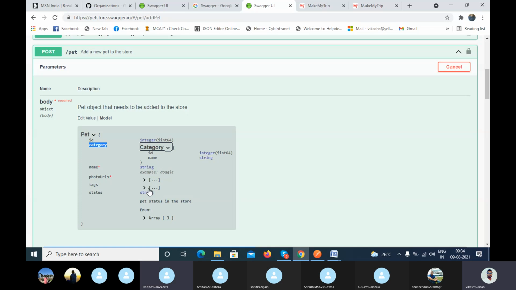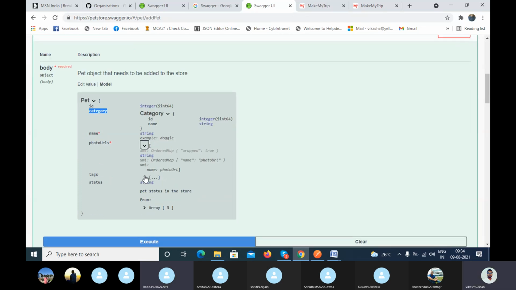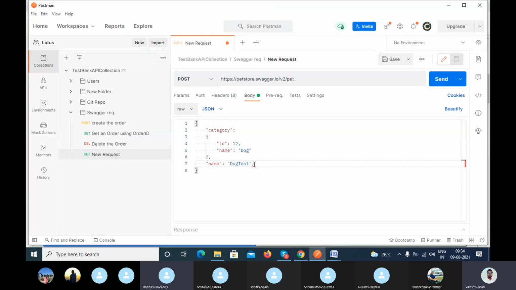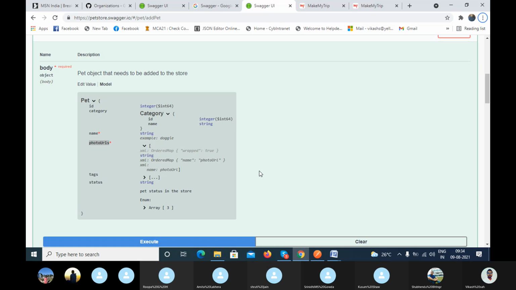Okay, and then photo URLs. Can you expand that one? Photo URL, okay. Again, let's copy this thing and pass it here. Now you can see it here, it is an array, right? Something like XML, I think this XML has an order, we don't know.